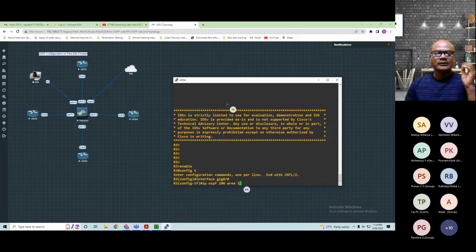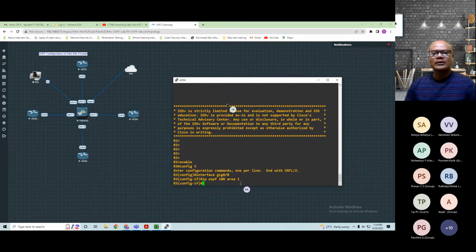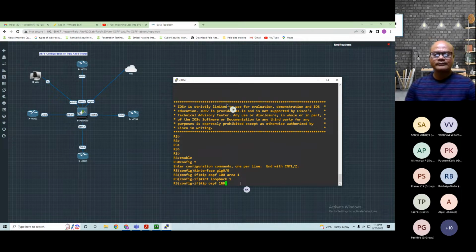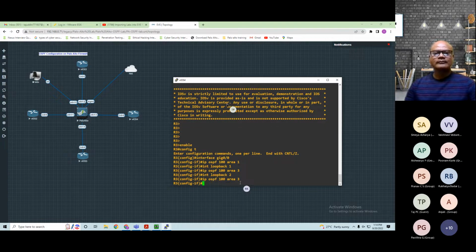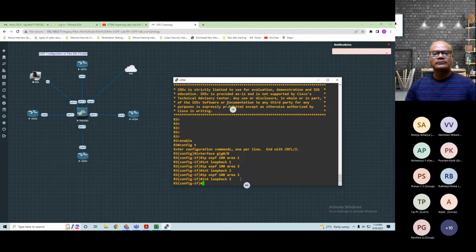I'll share the other commands to configure EIGRP. Rukhaya, I think you configured OSPF for all the loopbacks?